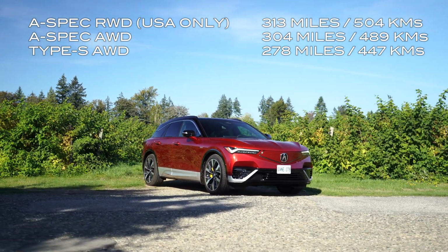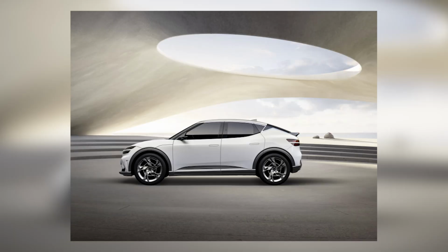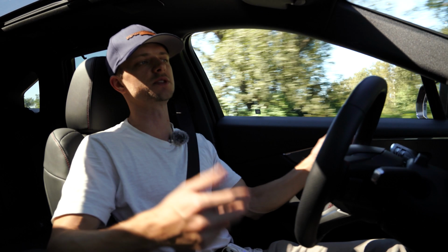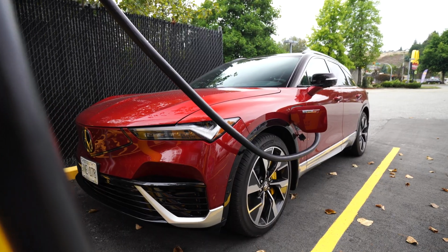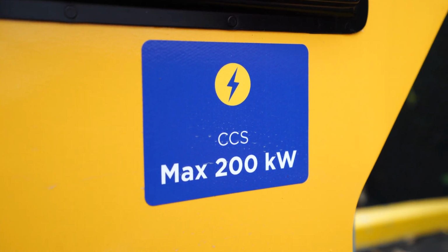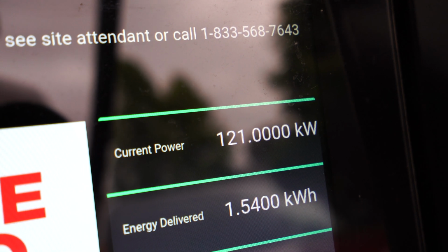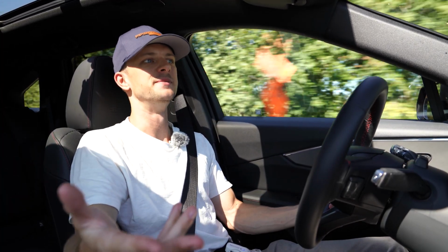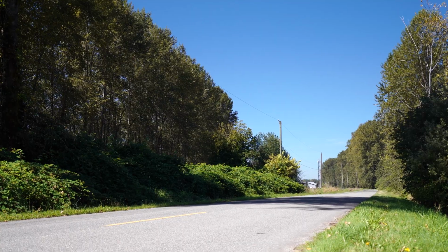You get slightly more range with the dual motor A-Spec, a leg up over the GV60 Performance, which is a little bit smaller than this, not a direct comparison, but you do have a ton of range here and a charging speed of up to 190 kilowatts, fast charging from 20 to 80% in 42 minutes. If you're at those speeds, check your local chargers to see whether or not you even have chargers that are capable enough to do that.